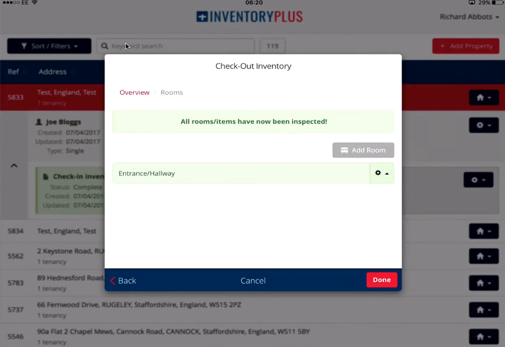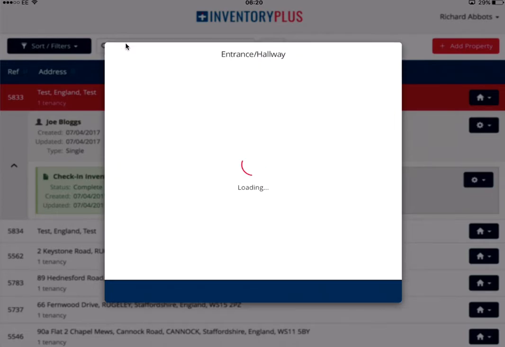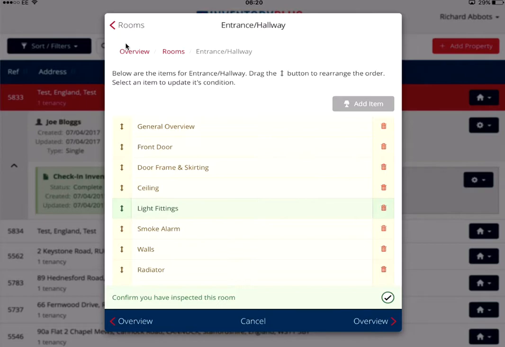Now it's important to note that any item that is showing in green will show in the report, but it won't show all of the others. Obviously in the checkout report there's no point in showing descriptions of items that haven't changed. So just to confirm, you don't need to go and delete all those other items because you're worried they're going to show and you don't want them to. It's only the items in green that will show in the report.